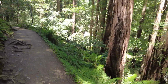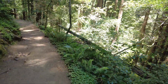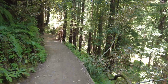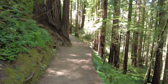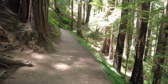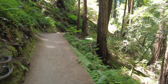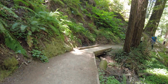And there's plenty of room, so to speak, for two people to walk by. But again, since I'm on this side, if I trip close to the edge, I'd rather just wait and let people go by. Absolutely beautiful, though, the whole Muir Woods Park. And of course, you get the benefit of it being shaded, as is the case anytime you're going into mountains or other shaded areas. Nice and warm out, but it still feels very cool. Today's probably the perfect temperature day to be doing something like this.